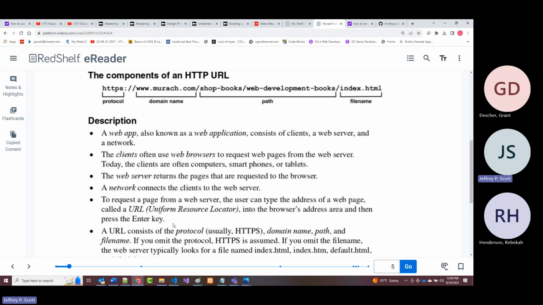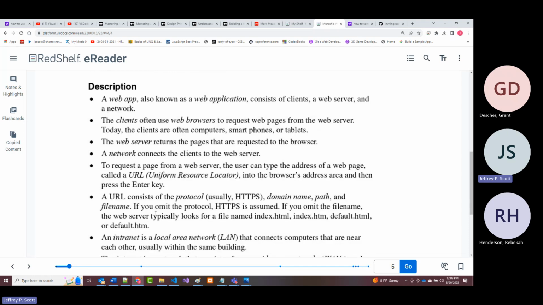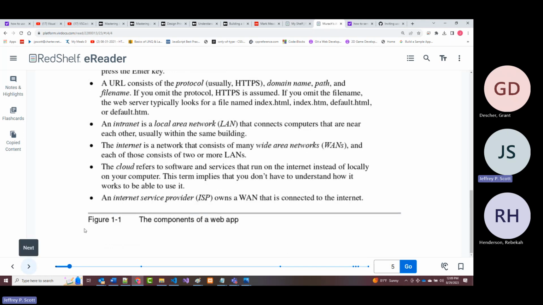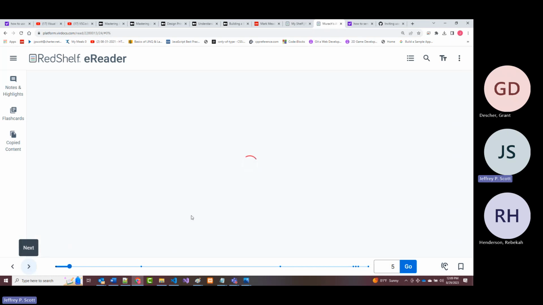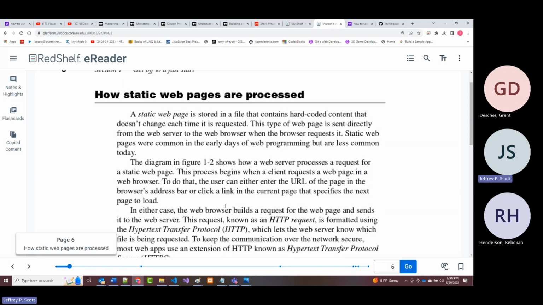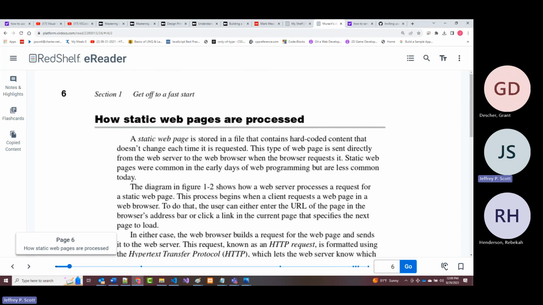A web app then consists of clients, servers, and a network. That shouldn't be a surprise. Again, many of the clients today are smartphones and tablets. And you also should know that when we talk about whether it's static or dynamic, which we'll look at in a minute, in both cases you're making an HTTP, or hypertext transfer protocol, request.